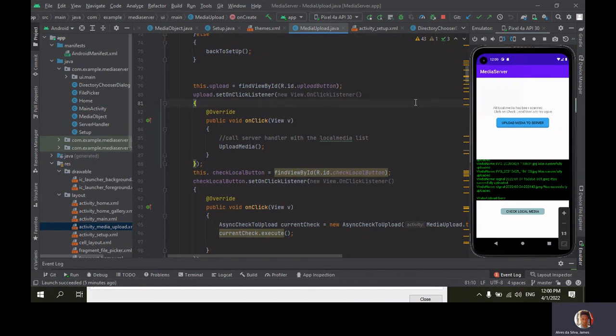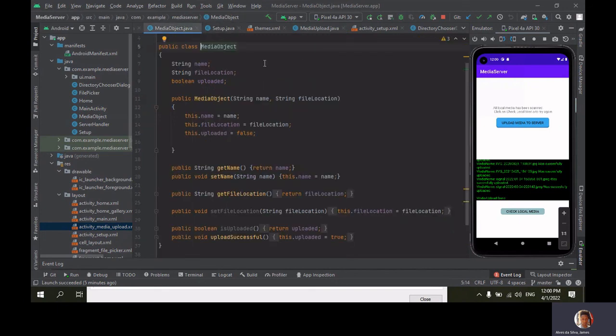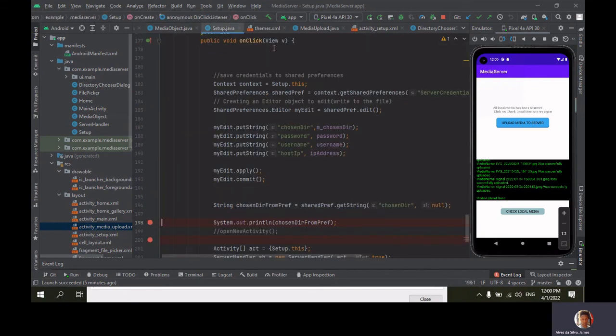I grab input file streams for each image, and I use the put method for the JSCH library. Once the upload is complete, I save this information to a JSON file so I know what's in the server.